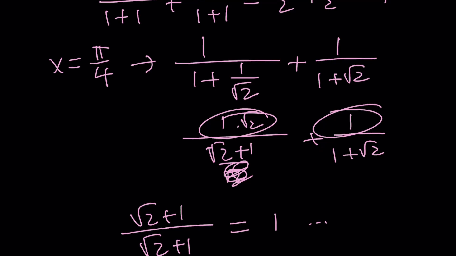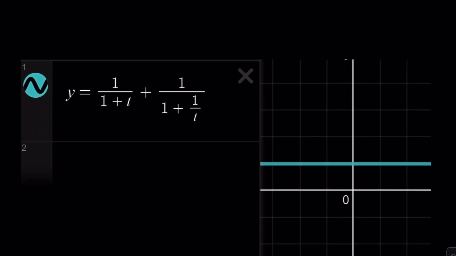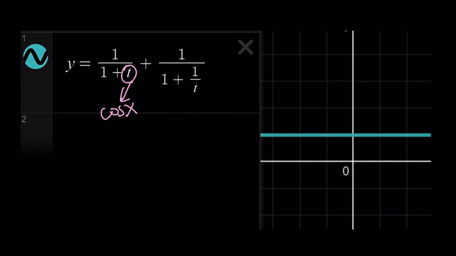So at this point, I want to show you the graph of a function, which is this one. And this should be familiar, because think about it. Our original problem, if t is equal to cosine x, and that's what we had, right? As a general, and here t values are not specified, and as you can see, we have a horizontal line that goes through 0, 1. What does that mean? It means that y is identically 1 for all values of t.